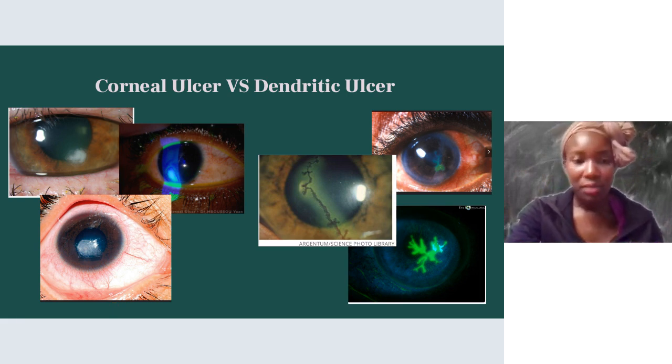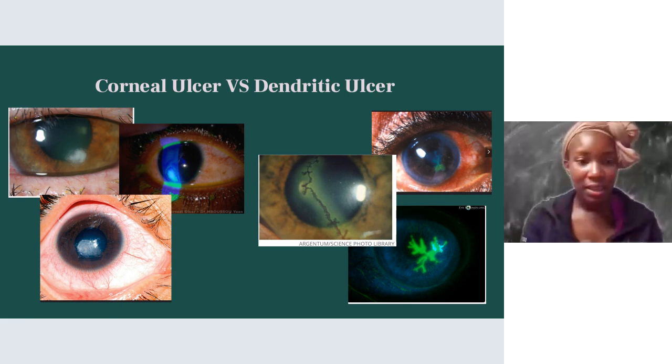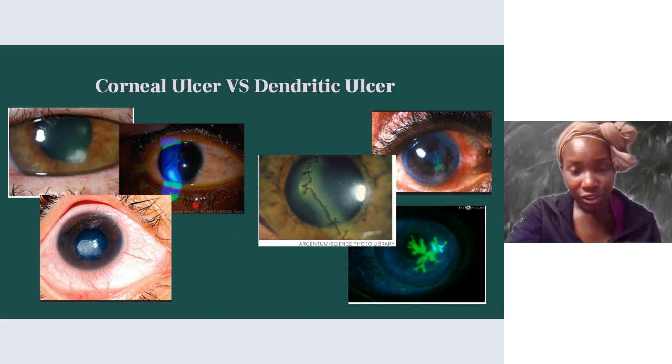Yes, you are right. Relates to herpes simplex. And yes, branch-like is the key. Oh, dendritic ulcer. So an ulcer, generally, it could be like a cut that was on the eye that now got infected, or any form of infection relating to the eye. But dendritic ulcer, you will always recognize it by the branch-like features. And this one, you see they're like white patches generally. And sometimes they can be very, very big.